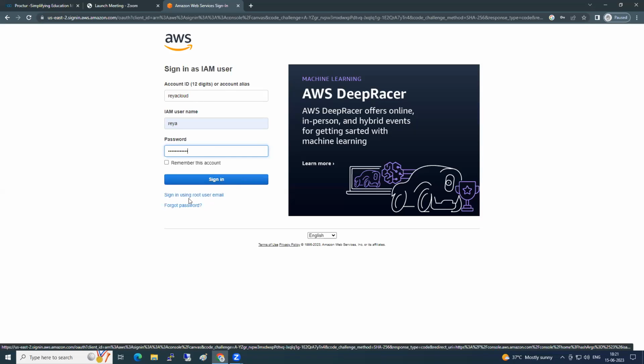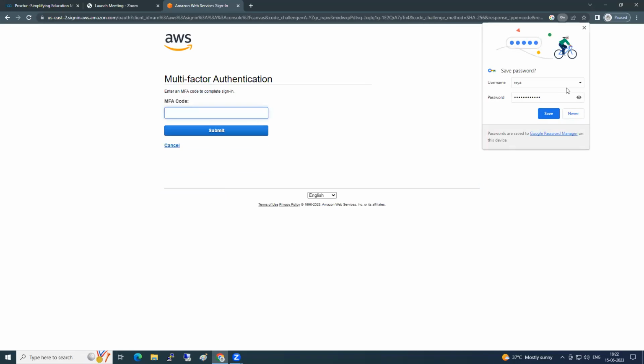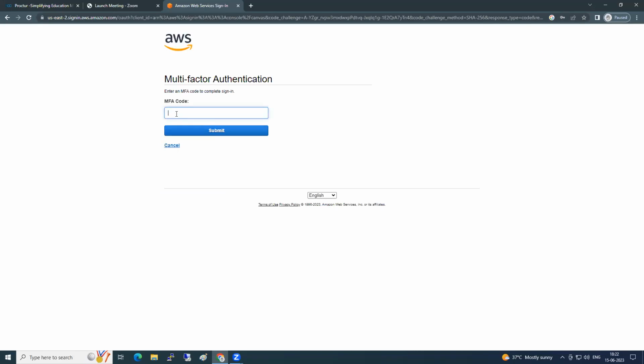Okay? So you will be logging in with the root user, right? Okay, I am clicking on sign in. And do you see this here? It is asking for an MFA code. That meaning my IAM username is Ria, and I have configured MFA for my IAM account because I need to be secure. So I open my phone, and there is something called Google Authenticator. I'll show you how to configure all those things, and I'm putting my code. This is valid for only 10 seconds, and I logged in.